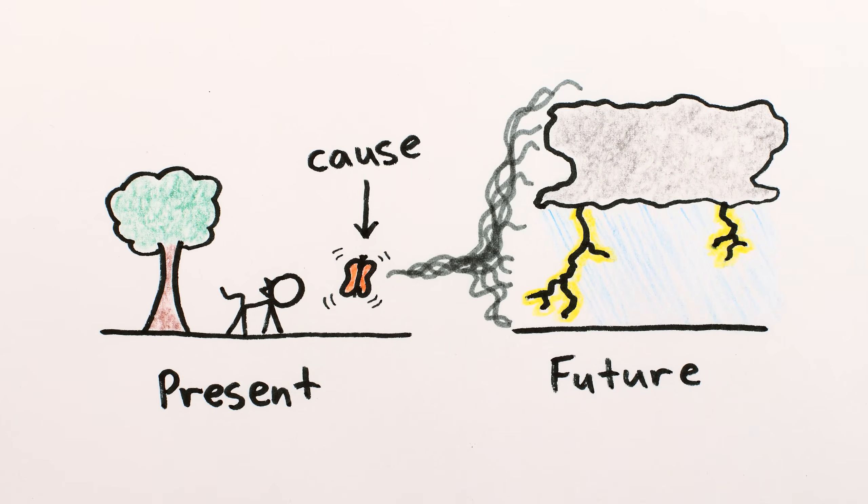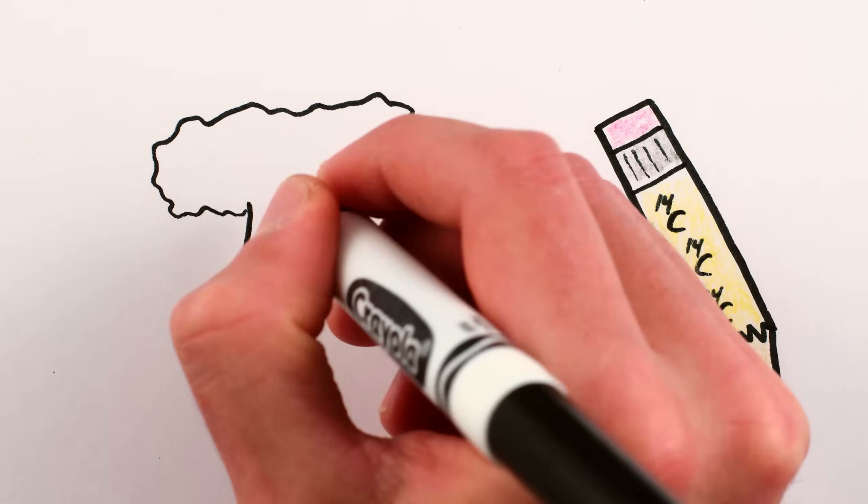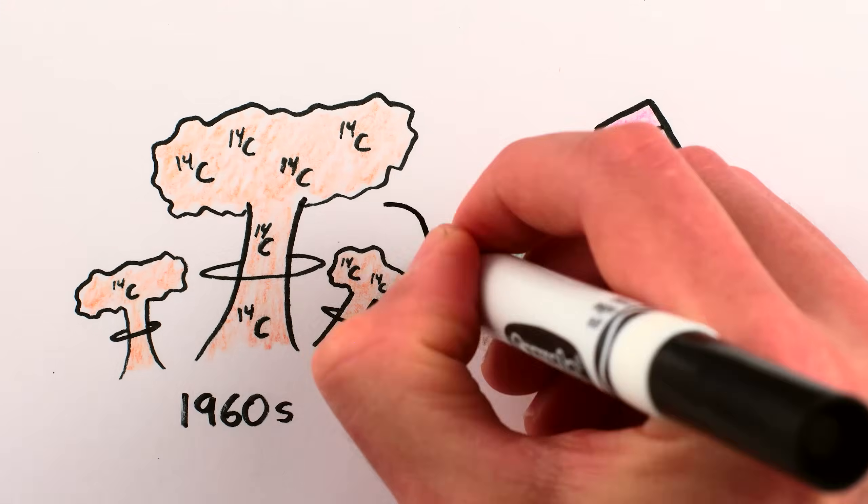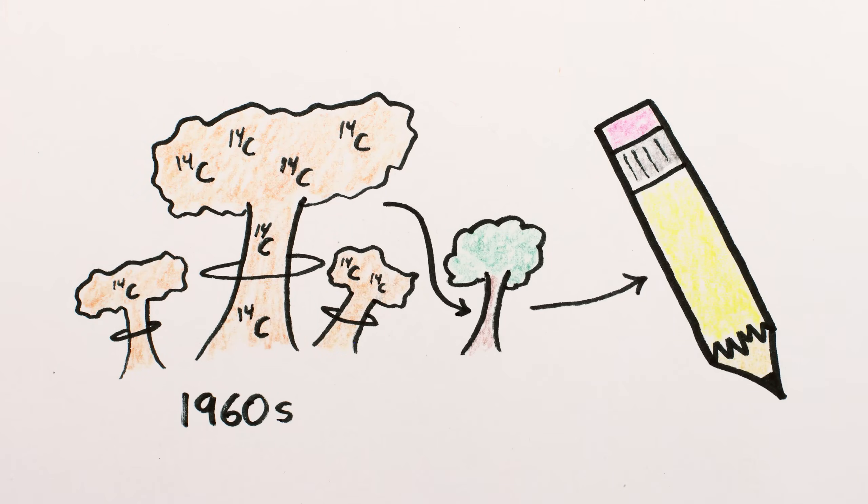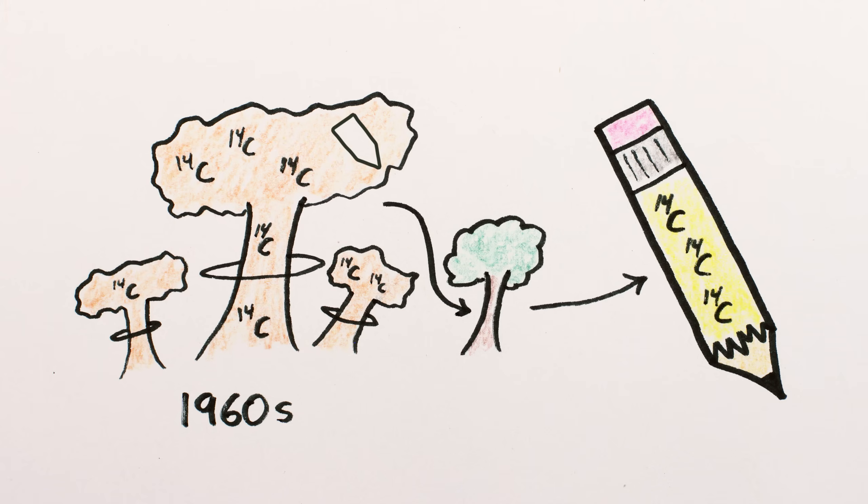Leverage can also go the other way. Take this new pencil. The wood it's made of contains trace amounts of radioactive carbon-14 created by nuclear bomb testing. If the pencil didn't contain that carbon-14, that would imply that no nuclear bombs had been detonated in the last 80 years. While if you removed a pencil-sized amount of one of the atomic bombs, this pencil would still be basically the same.